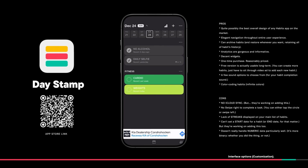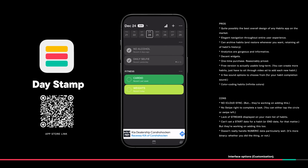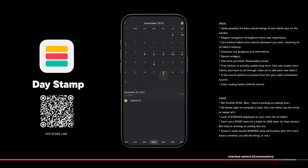One thing I just remembered here as I was clicking on this is cool too. We've been through how you can click on an individual habit to see the calendar for that habit. You can click on the calendar button at the footer to see all of your habits together. But there's also this option here. See how it says fitness here in the middle? These 3 dots next to fitness. If you tap that, it gives you these options of a calendar, timeline, photos, Reddit. So for example, if we click calendar, this is a calendar of just that group. So this is just your fitness habits together in one calendar. Again, really nice, really nice.